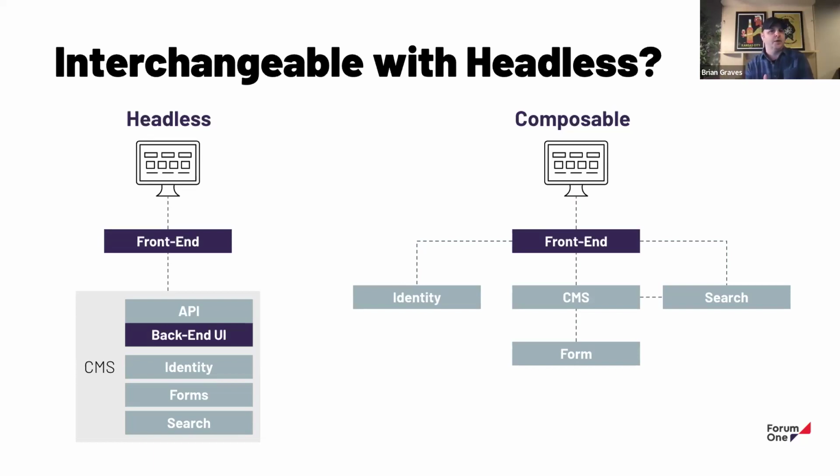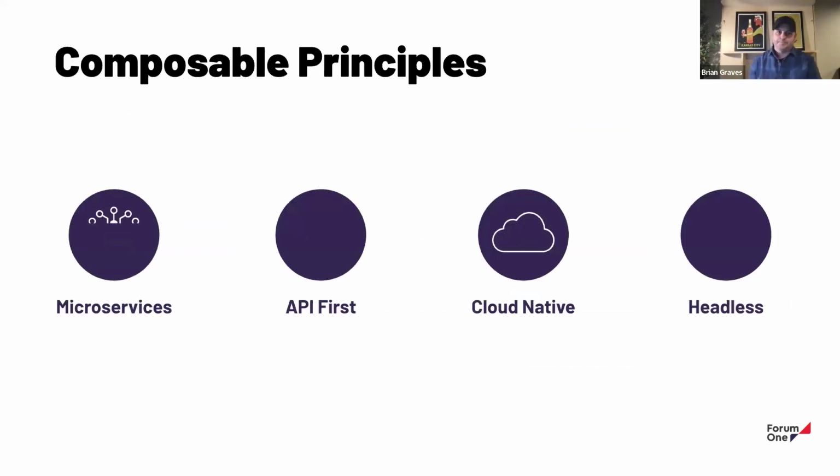As opposed to that, in a composable stack, all of those pieces may live separately and interact with different parts of the system. Now, these two, what you see on screen here, are just examples and not necessarily exactly what a specific architecture would look like. These exact pieces of functionality may or may not exist in your particular architecture, or may be more or less coupled or decoupled in reality, but it's more just for illustrative purposes to visualize what the difference between headless, just separating the front and the back end, and a fully composable solution may look like.